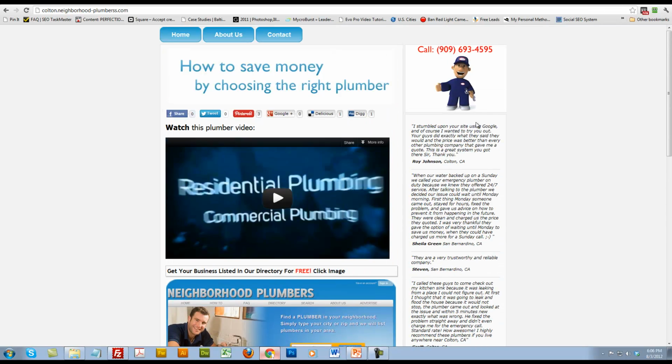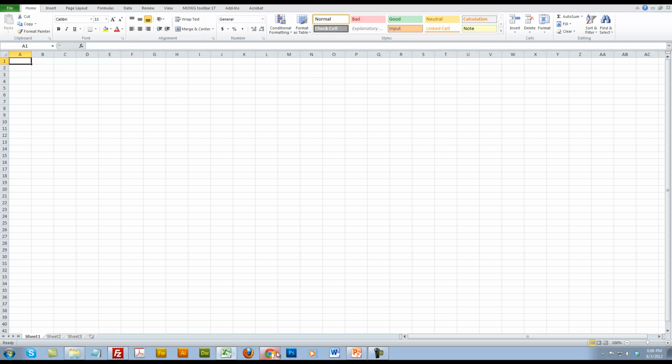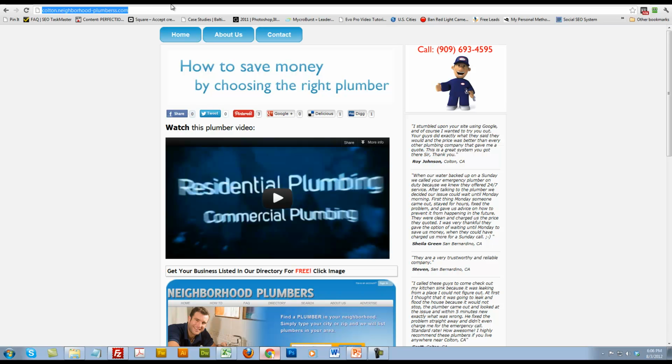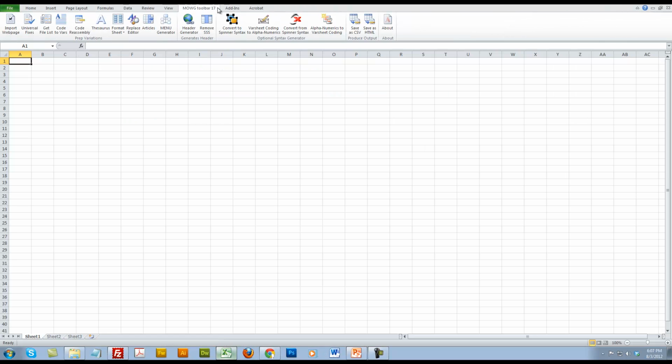What we're going to do is take this content. First, we'll use the import web page function inside the MOWG Pro toolbar. So let's do that. I'm going to grab the URL and copy it, go to Excel, go to the MOWG Pro toolbar, and click on import web page. It's all the way to the left.